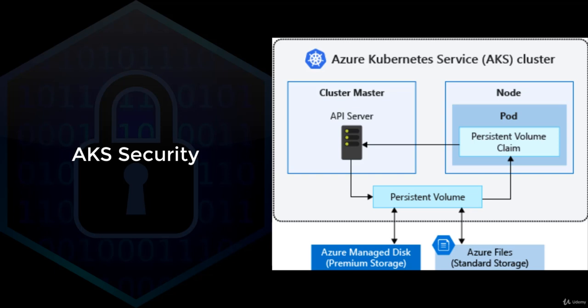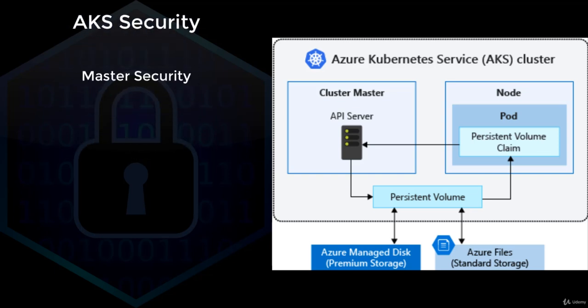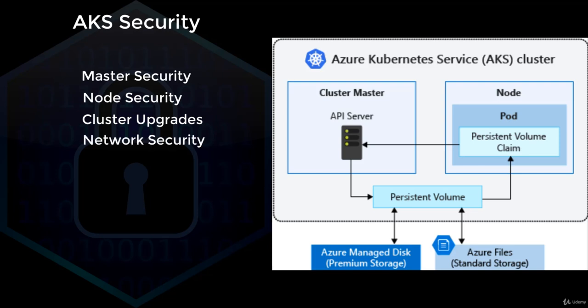In this lesson, we'll talk about the security of the master node, the node security, how you handle cluster upgrades moving from one version to another, how you handle the security for data in transit with the help of network security, and finally, how you handle the sensitive data in the pods. It could be accessing credentials, certificates, or keys with the help of Kubernetes secrets.